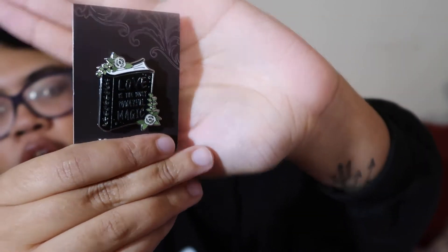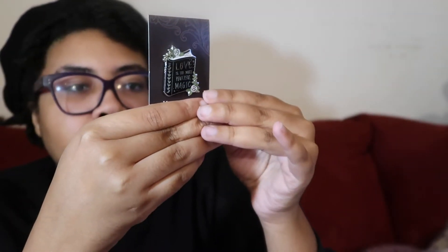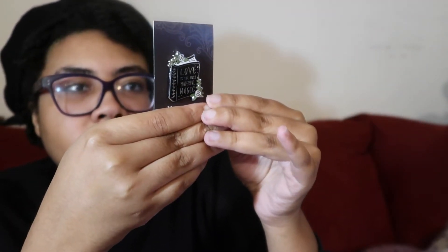Okay so here's the spoiler card. It looks like we have one, two, three, four — four items in here. So the first thing, since it decided it wanted to hop out at me, is an enamel pin. It says 'Love is the most powerful magic.' And it's designed by SJ Wonderlands. I haven't read the book yet so I don't really know what anything's referencing just yet.